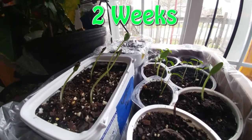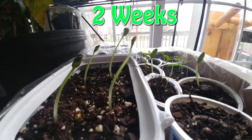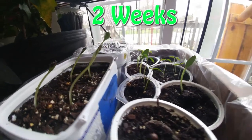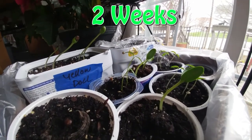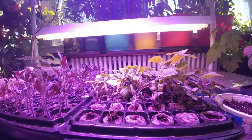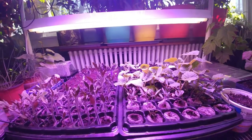Compare the results of these plants growing under the lights to my other plants that are just growing near a south-facing window. These plants ended up being very leggy by week 2, and they haven't even started putting out any true leaves yet. They're also leaning a lot because they're reaching towards the sun and have to be rotated often to keep straight. I definitely prefer growing under the lights, and I think the plants are much healthier and have gotten a better start.